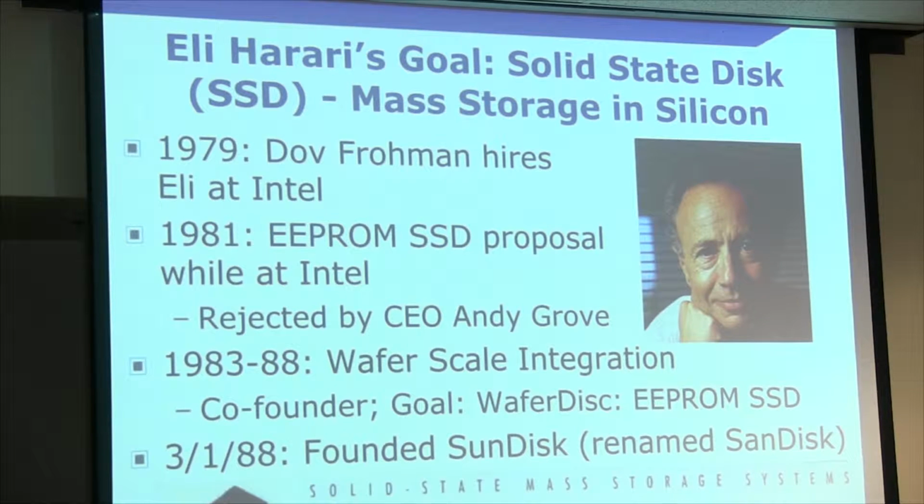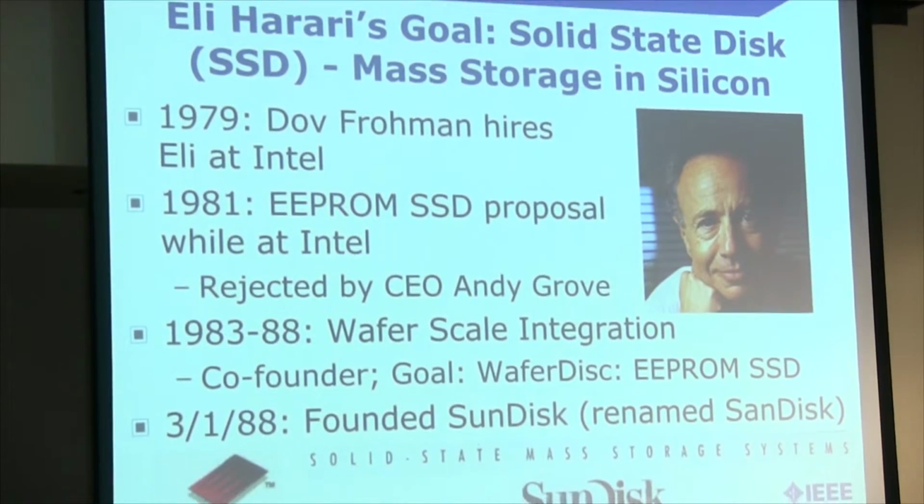And he said no. He said, we don't like skunk teams here. Skunk teams are elite organizations, and we've got 20,000 employees, and we win by everybody working at a little bit above average. Everybody of our competitors is average or below average. That's how we'll win. And I said, every army needs also special forces. And it didn't work. So that was my first attempt to use non-volatile memory for solid-state disk.